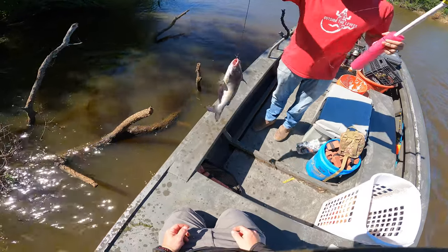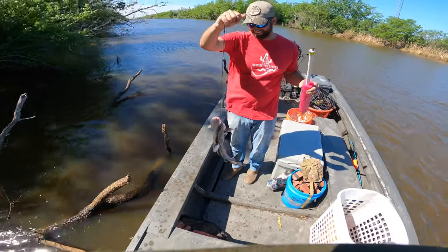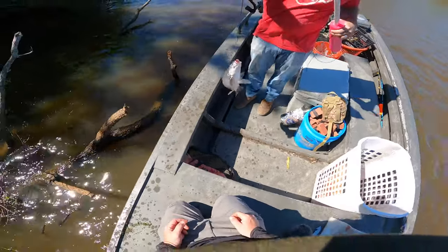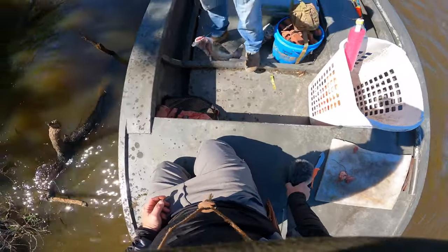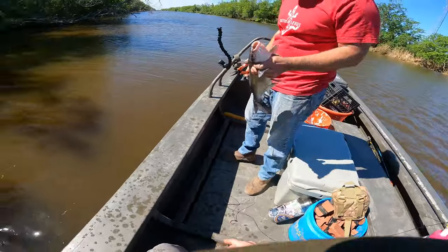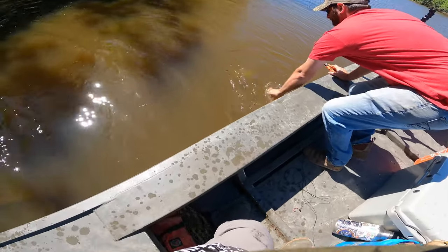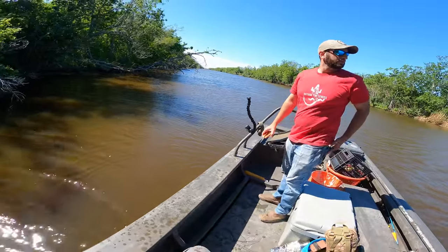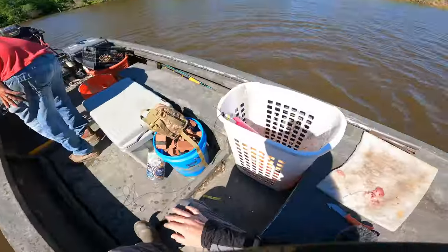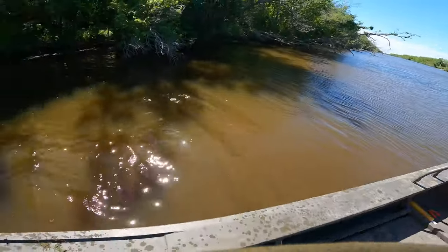Nice little catfish. Should I just throw him back out and catch a real big snapper? Yeah. Or an alligator. Not a target species. Nope. Nah, you can throw him back. I still got a bunch in the freezer from the last trip. I know y'all gonna be mad for us letting go of fish though. I know people gonna be mad at me in the comments. I'm gonna have family fussing at me. But I already got some meat.